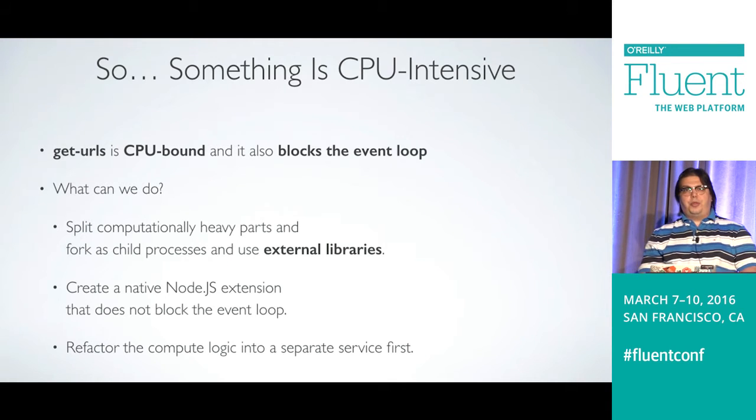So why am I putting those two into different servers and not leaving them on the same box alone? There are a bunch of reasons for that. First of all, if you are using an infrastructure as a service solution like Rackspace or AWS, then you are familiar with the fact that there are different sets of virtual machines optimized for different kinds of users. So it makes more sense to put a CPU-bound application to a virtual machine that is optimized for CPU loads, and an IO-bound part of your application, like the routing layer, to an IO-optimized virtual machine.